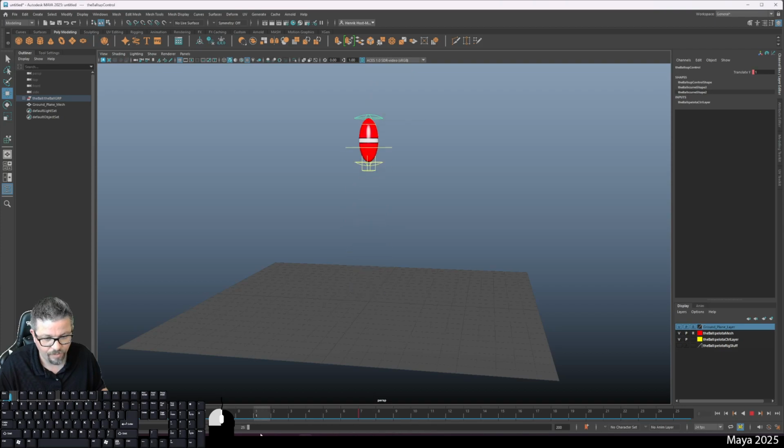So on frame 1, I want it to be 0 because I want it to be a normal size. So I have to go back and reset that. Now it's going to stretch on the way down. And when I get to frame 10, because I know that's where this keyframe is, I want it to squash. So I'm going to drag that down and tap S. And now I'm going to hit play.